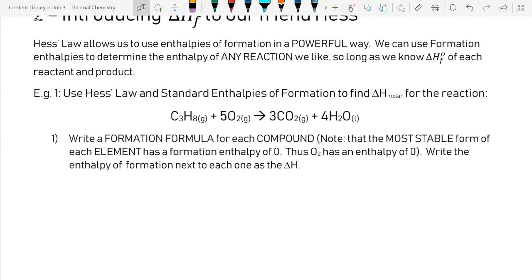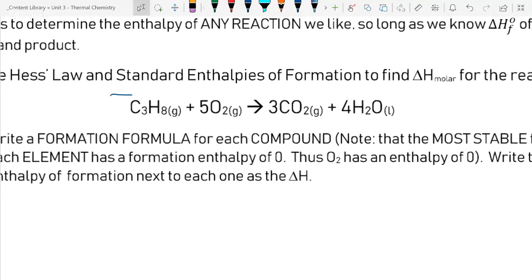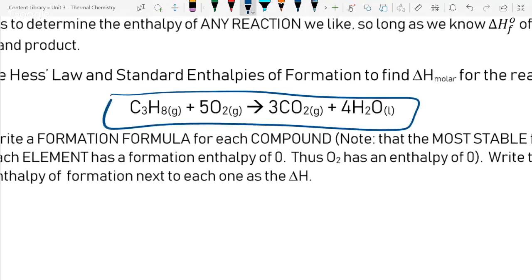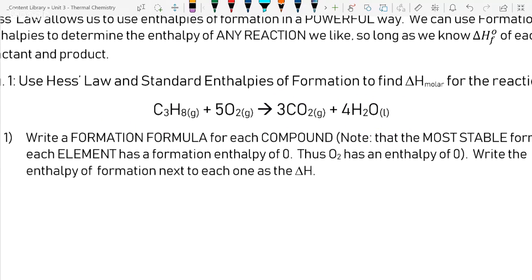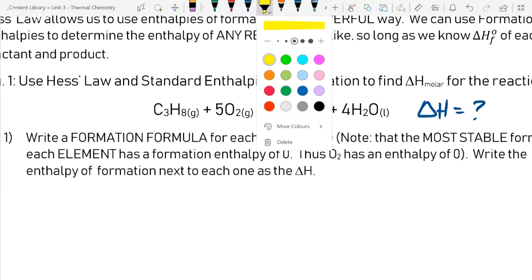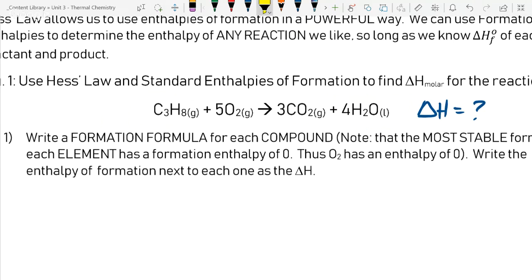Okay, we have here a reaction that we want to model. Does that make sense? Okay. We want to figure out the delta H of this reaction, and we don't know it. And all we have to work with is the table I gave you on the previous page. What we're going to do is use enthalpies of formation to do it. Okay? So let's keep in mind how many things in here will have an enthalpy of formation. Will C3H8?